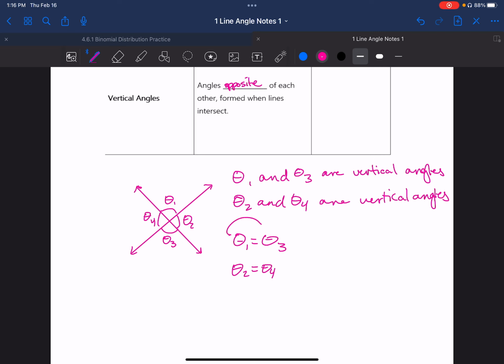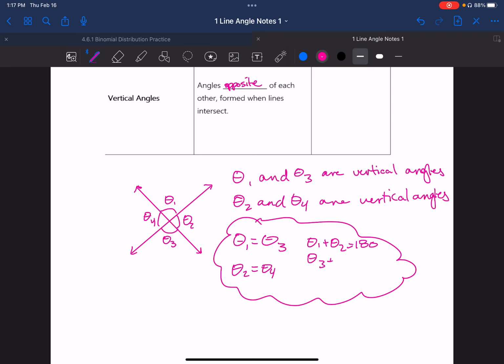So we're kind of building out this list of, okay, well, we know these are equal. We also know that theta 1 plus theta 2 equals 180. But also, then, we can do all this other stuff, that theta 3 plus theta 2 equals 180 by substitution. And we can build all these really cool ideas from these definitions. So we're going to go into some practice time working through some of these problems. You can pause the video right now. I want you to just kind of take a look at those questions on the sheet in front of you.